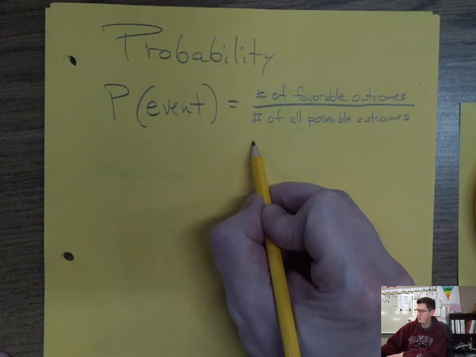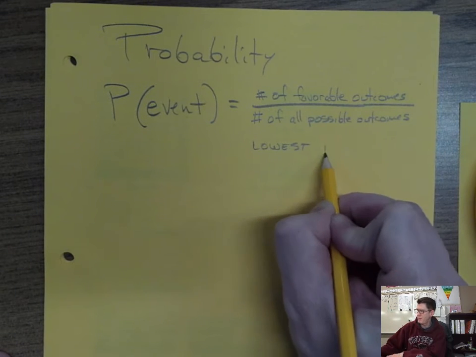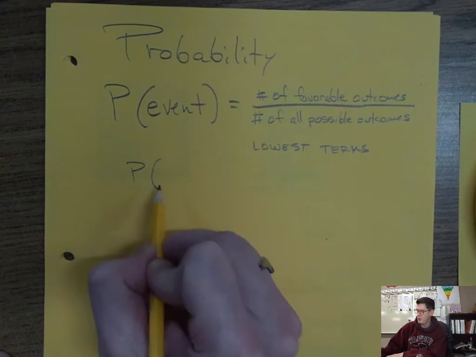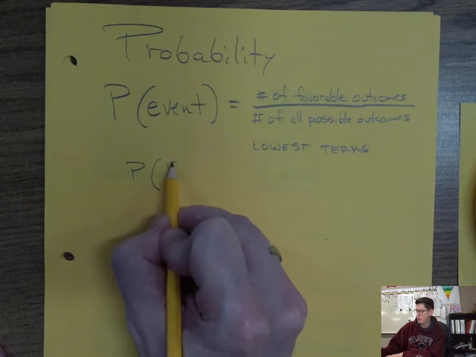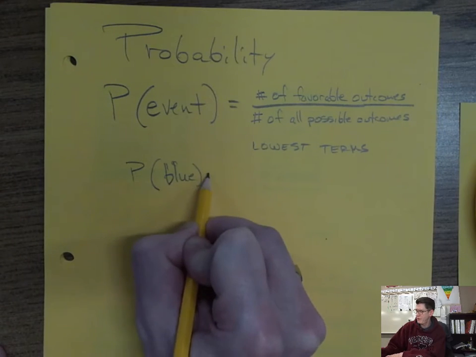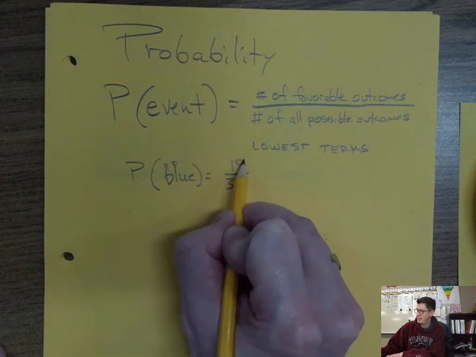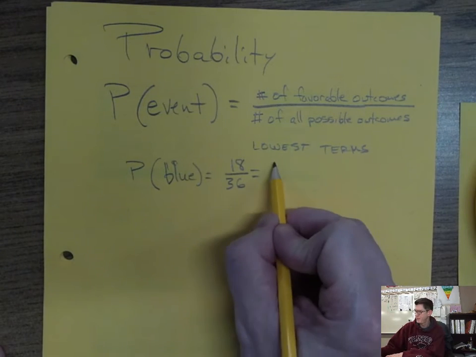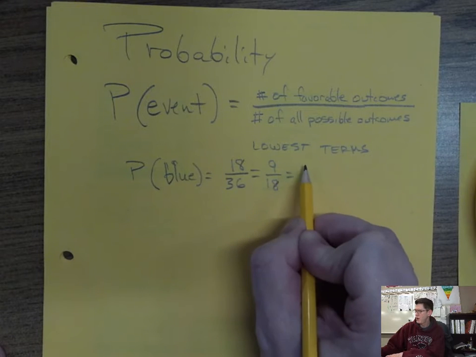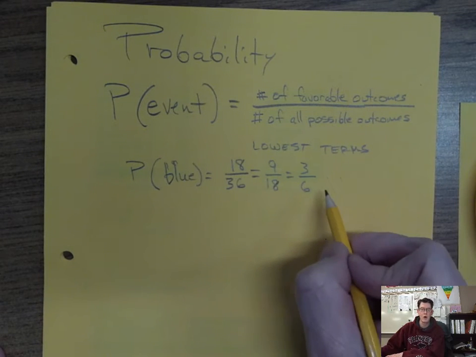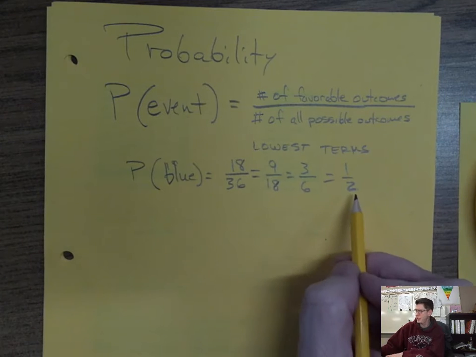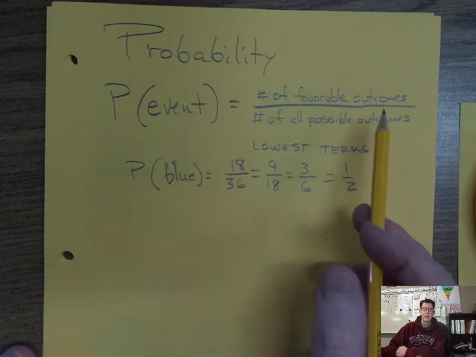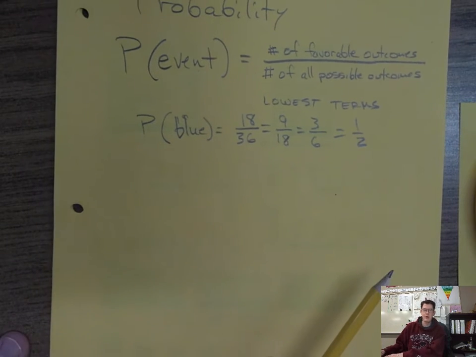Now, this fraction is always written in simplest form, or we sometimes use the word lowest terms. So if I say the probability of choosing a student out of my class that's wearing blue, and let's say that in that class there were 36 students and 18 of them had blue on, that is not how we would write the probability. We would just keep reducing it. I can cut that in half. Well, I can divide those by 3. Oh, 3 goes into both of those. I just keep reducing it until I get down to its simplest form, or lowest terms. So there's just a little bit of a review about probability.